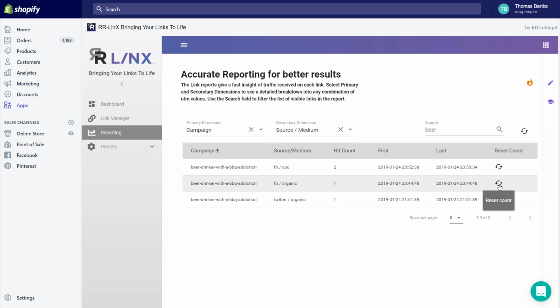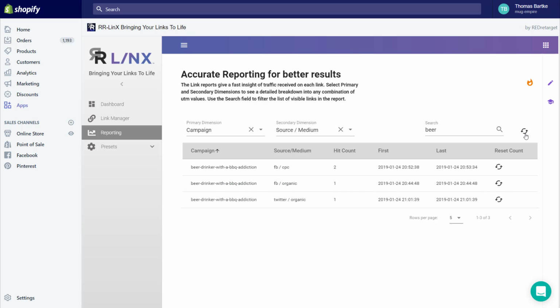So if you hit reset count, this will go to 0, and that makes this particular link be removed from this list. But as soon as you get another click on this particular combination of reporting values here, then the line item will show up again. Okay, so it's not actually deleting the link; it's just resetting the counts for this particular combination here.